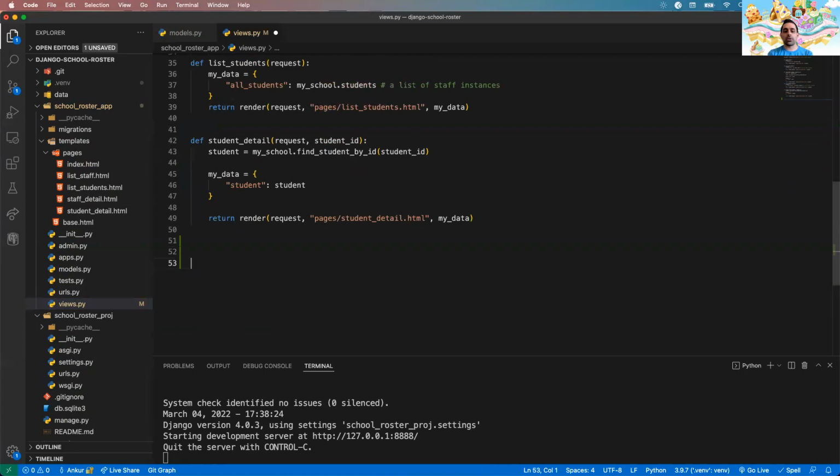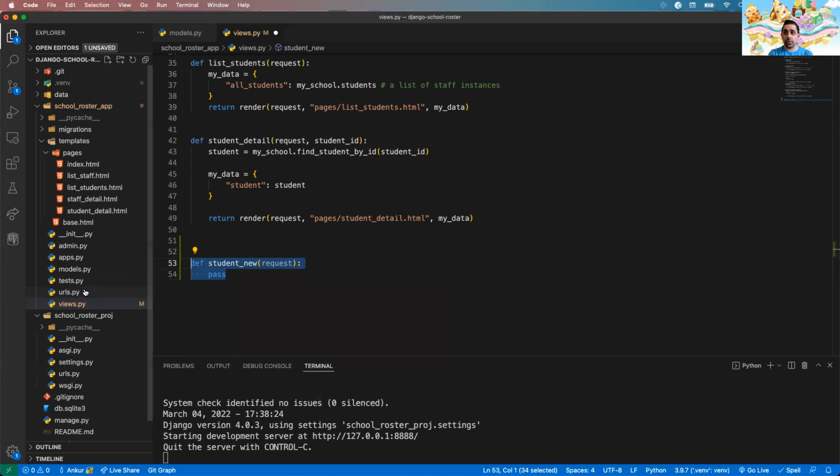So for this, I want to have the ability to add a student. So I'm going to call this student new as my route handler or view handler. That's going to take in a request. No additional parameters, right? When you're creating a new student, you don't need an ID. And then I'm going to pass for now. So I have my view handler.